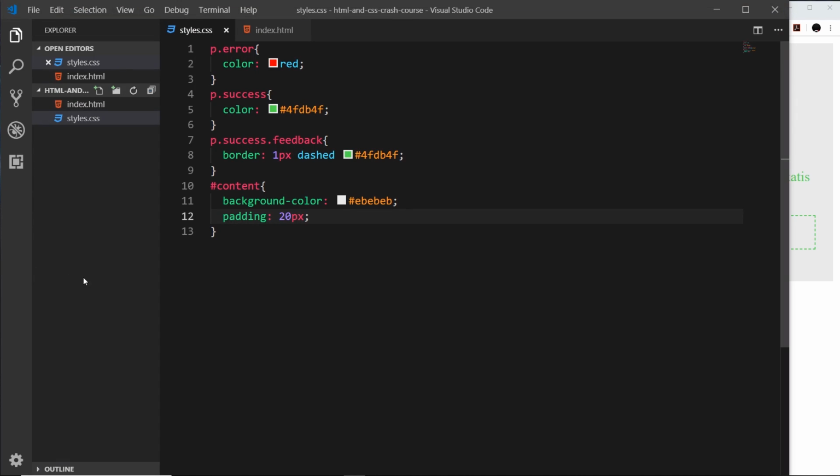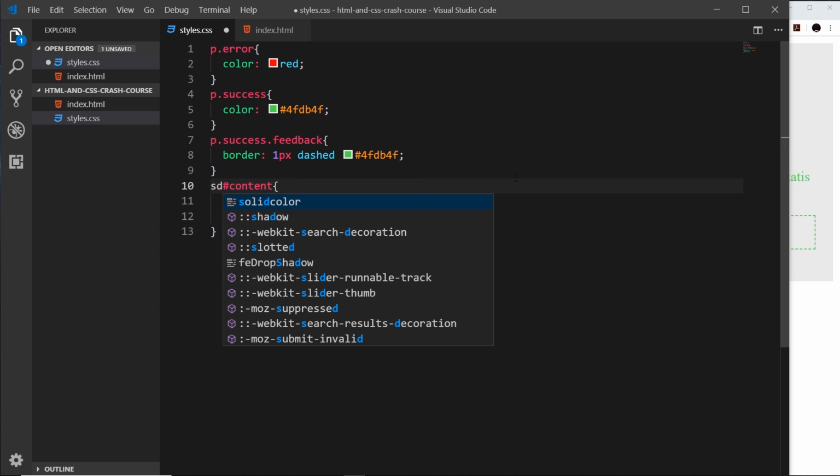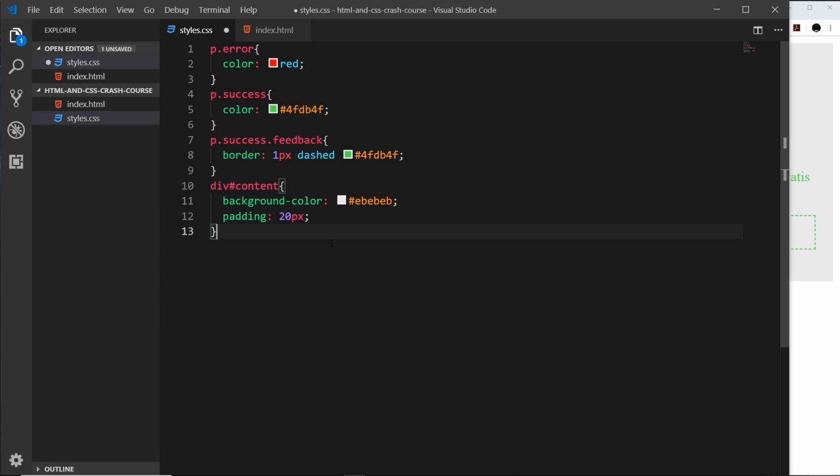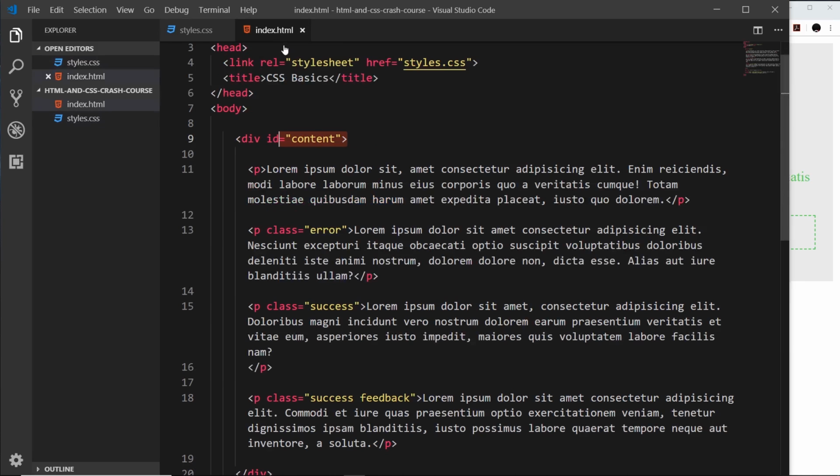Now, same again, if I wanted to make this more specific and say, okay, we'll just get the div with an ID of content, then I can just put the div in front of it, much like we put the P in front of the class, okay? So the one constraint that IDs have is that you can only use one ID of this name on each page, and not just this name.